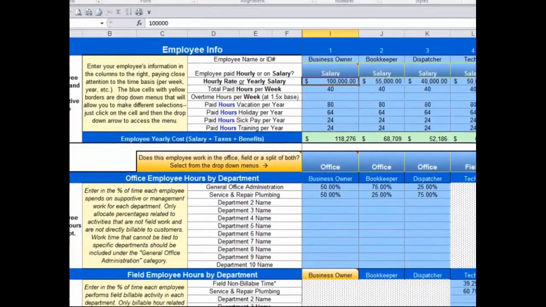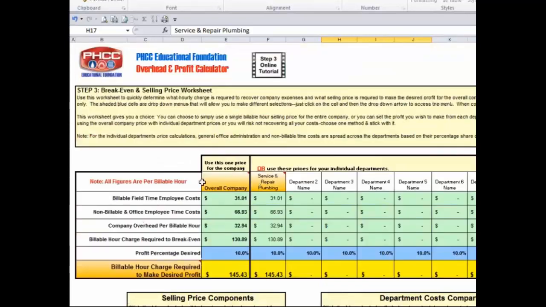That gets included in this line right here, the non-billable and office employee time costs. That's where the owner's salary and the other office staff salaries go.